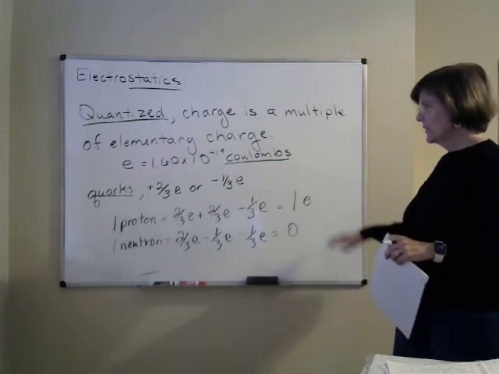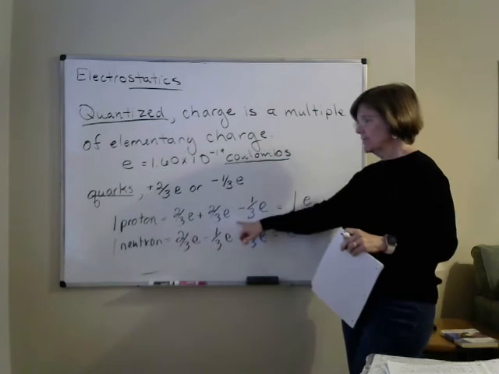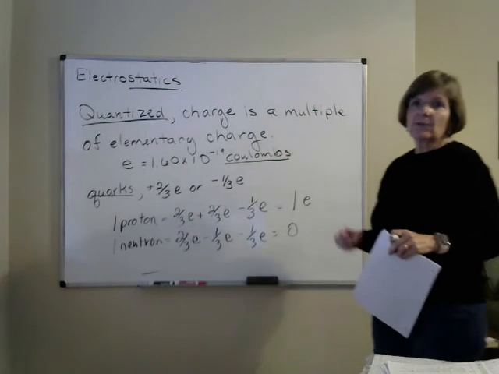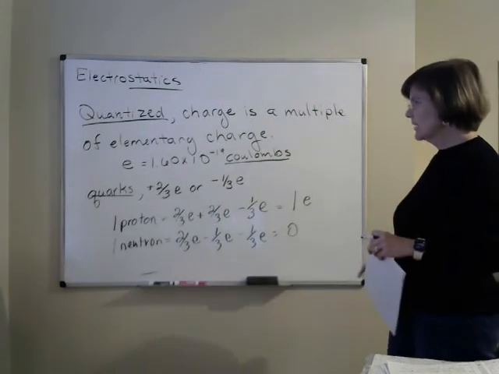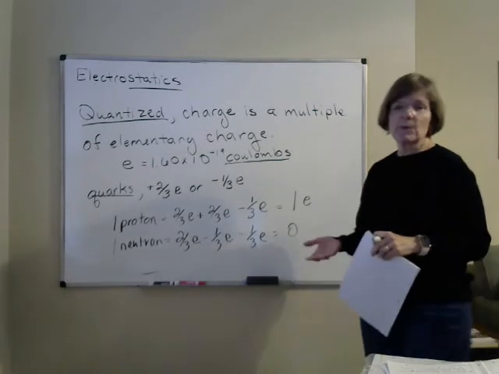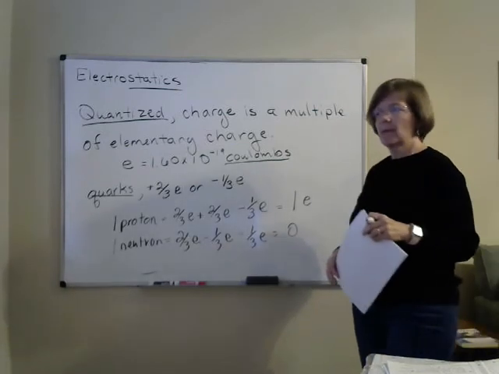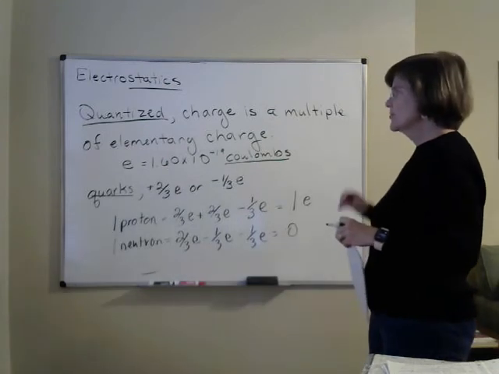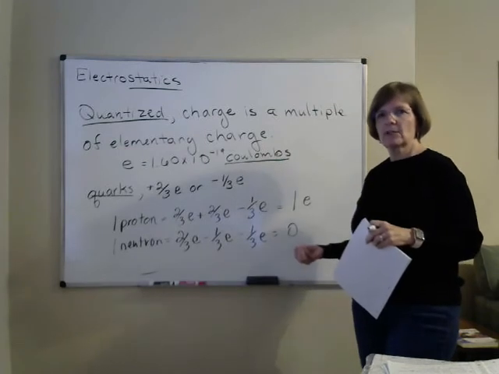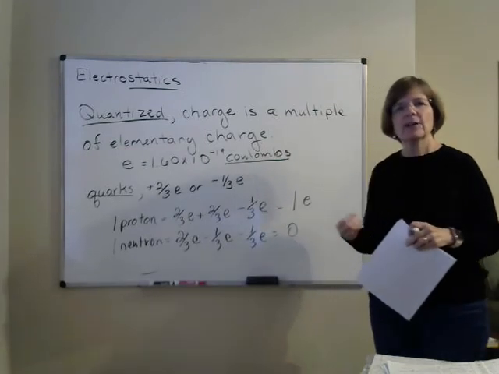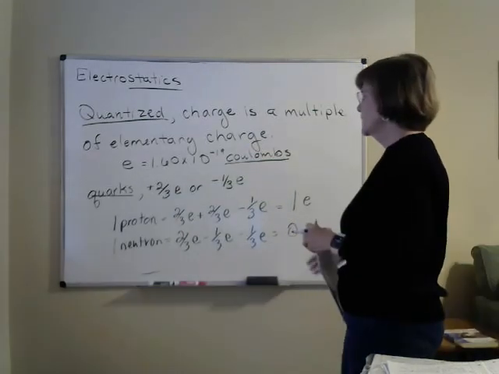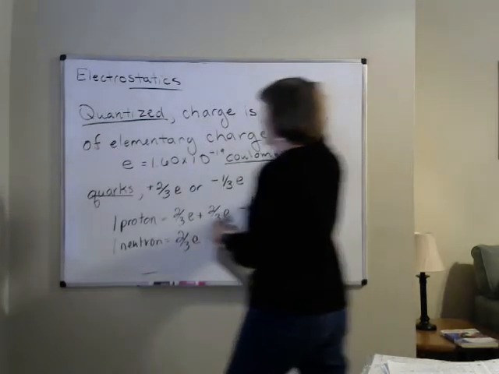But we do know that we do have particles smaller than protons and neutrons. We used to think that those were indivisible, but we now know they're actually each made up of 3 quarks. So in the future, it's possible we could find out that quarks are made up of yet some other particle. It still won't change this idea that charge is quantized. You can have 100 electrons worth of charge, but you can't have 100.3. It's always got to be an integer multiple of that elementary charge.